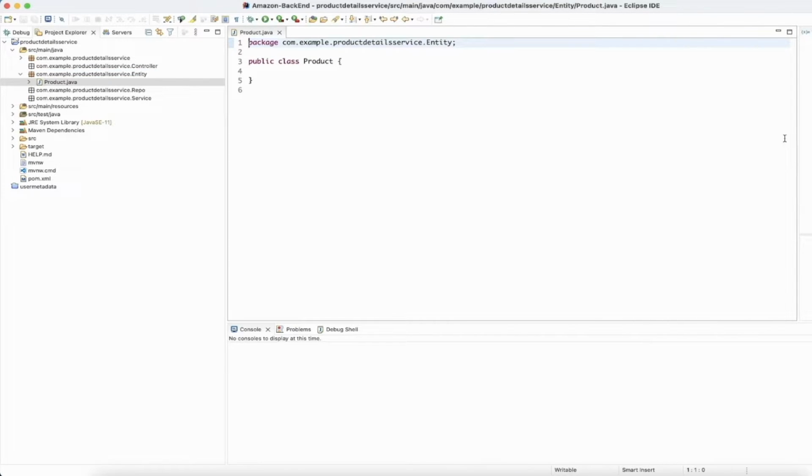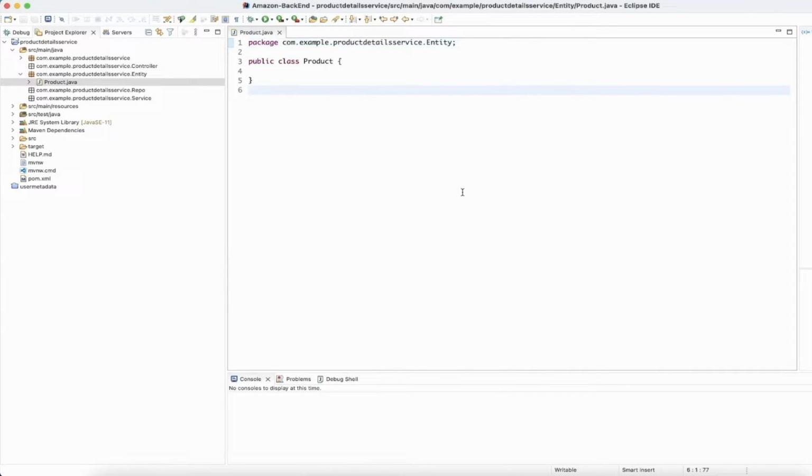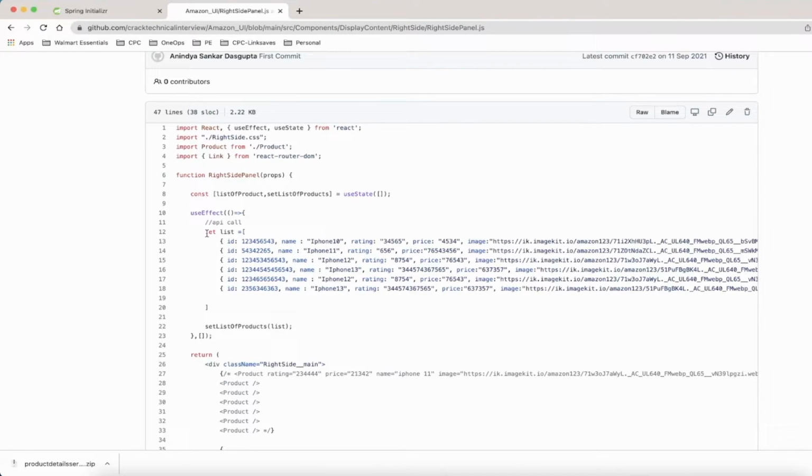Now if you have remembered one thing, when we are creating the front end of our application, there we need few of the attributes for our product. So let's see what are the attributes that we need into our product service for creating our front end UI. So here you can see, for creating the front end of our UI, we need a description of the product, and the description of the product will contain an ID, which will be a unique identifier, the name of the product, the rating, price, and the image of the product. So these are basically the very nominal definitions that we need for our product service.